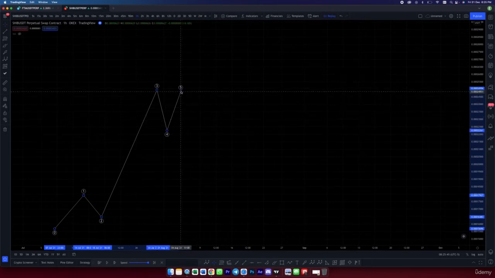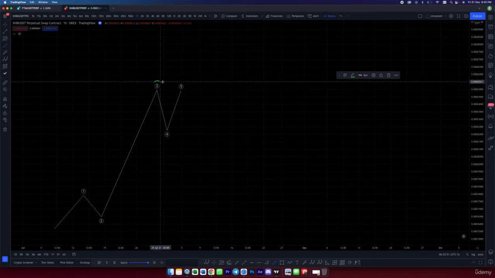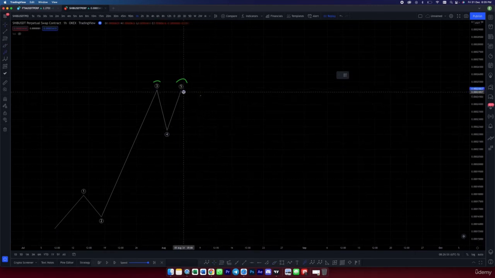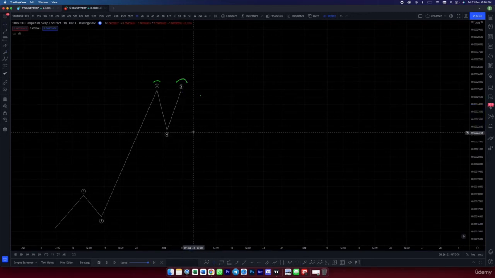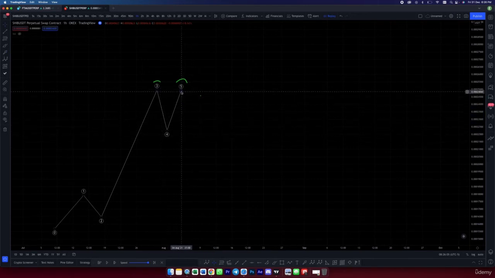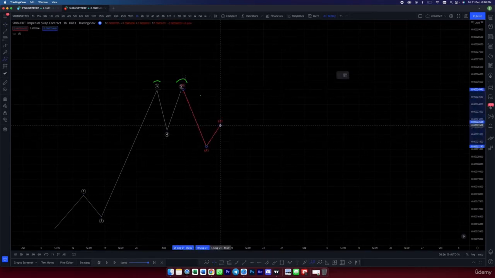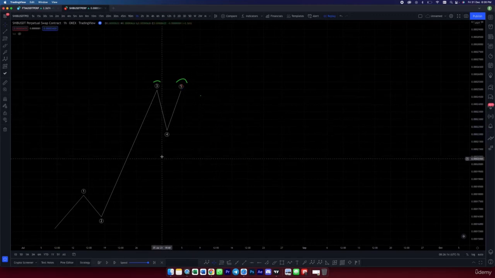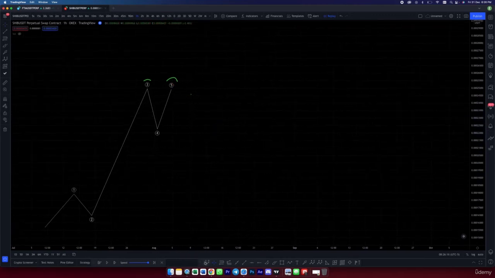Now this phenomenon, sometimes the retail traders call it a double top. A double top means that the price touches the same area twice. So this again is a bearish pattern and the price is expected to go down. But we now know that the 5-wave Elliott structure has been completed. So the price has to go down because it has to create A, B and C. So this is one, and the same thing can happen for wave 5.